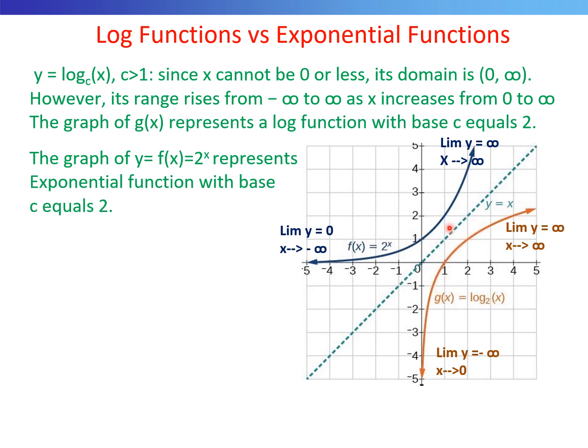And over here we said f of x, which is the blue, is only occupying the positive side of y. But the positive side of x is the domain of g of x, and the positive side of y is the range of f of x. So let's take a look at the comparison. The domain of g of x is the range of f of x.